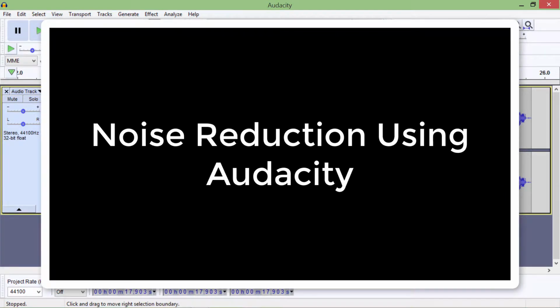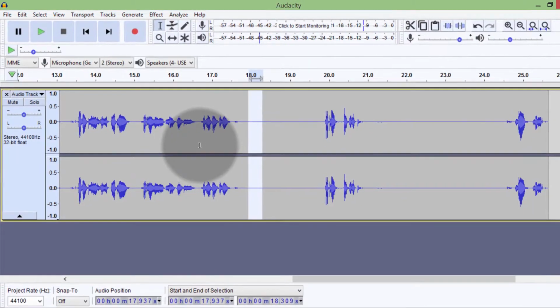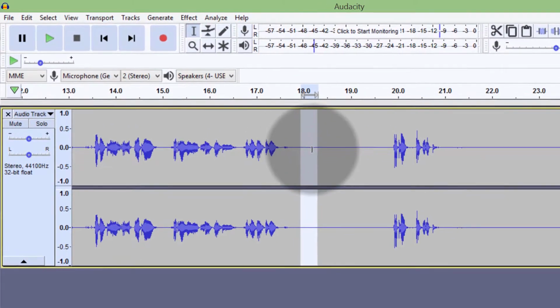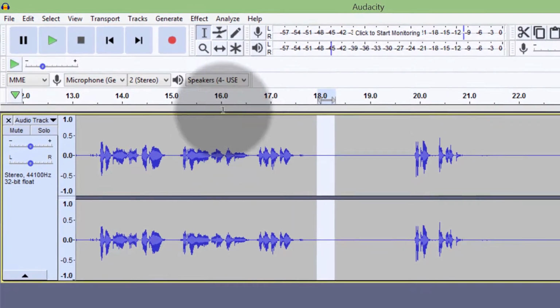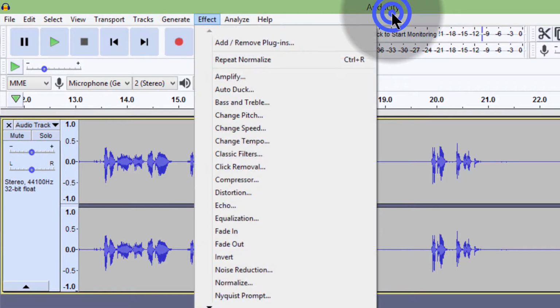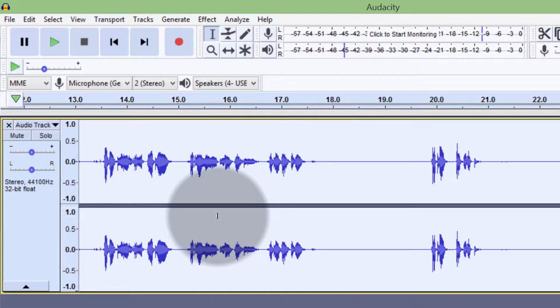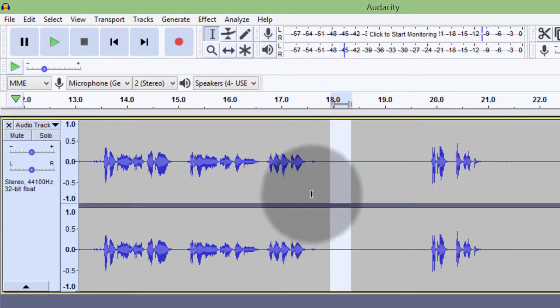Noise reduction is one of the few things that most people use Audacity for. And if you want to do noise reduction, the first thing you're going to do is select a piece of the audio and come here under Effects and choose noise reduction, and we're going to see how to do that in a moment. If you have other plugins, there are other noise reduction plugins for other software that you can add on Audacity, and if you add them, you may get better audio with their noise reductions. But since we're just using what we have, I'm going to do the noise reduction using the Audacity plugin.